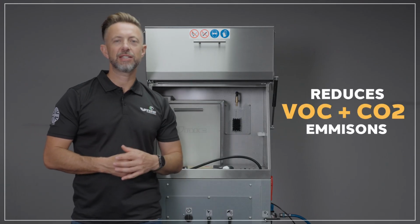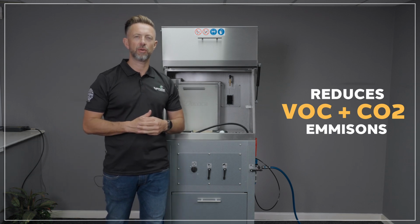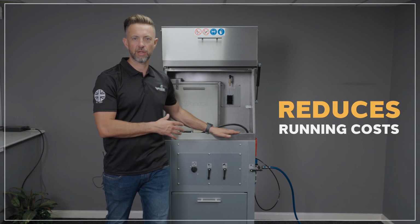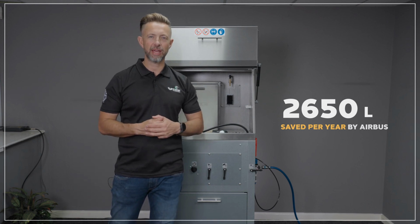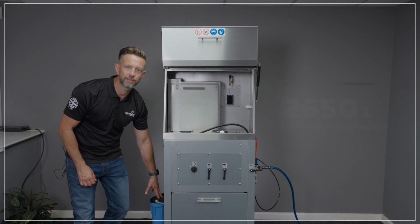Benefits from this is that it reduces your VOC emissions and reduces your CO2 emissions. Ultimately, reduces the running costs for the spray gun cleaner. One of our customers, Airbus, saved 2,650 litres per year by using the inline filtration technology.